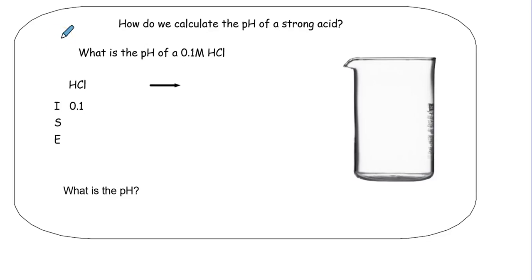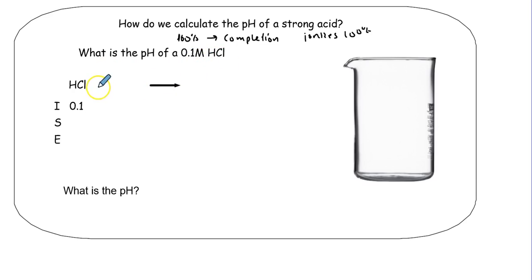We're going to run through a pretty short little video here on how to calculate the pH of a strong acid. And really, how do I model it, and what is a strong acid? So, first of all, a quick reminder: what is a strong acid? A strong acid is an acid that goes 100% to completion. Another way to describe it would be that it ionizes 100%. So that means when this reaction runs, what is the pH of a 0.1 molar HCl solution?